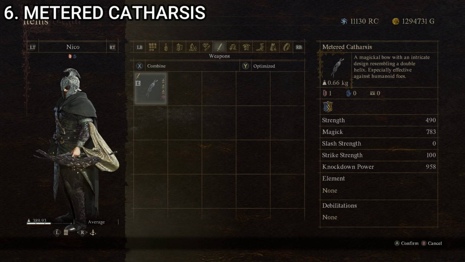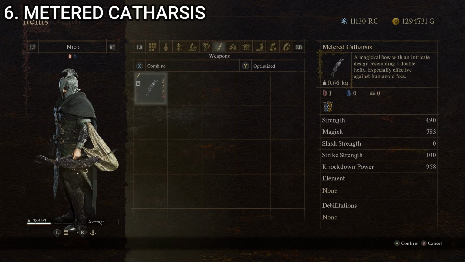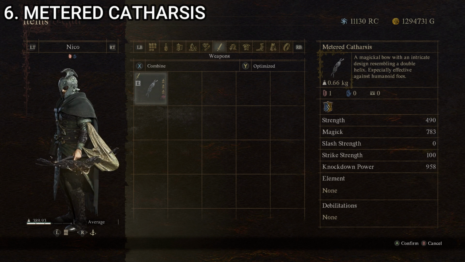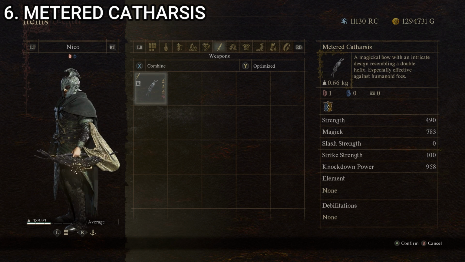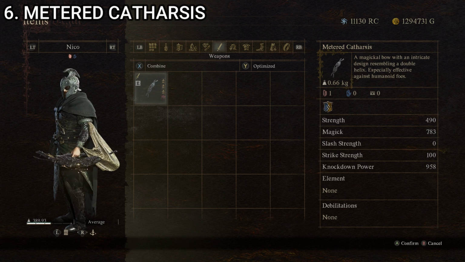At number 6, we have metered catharsis, a magical bow with an intricate design resembling a double helix, especially effective against humanoid foes. Stats on this one are 0 for strength, 393 for magic, 0 for slash strength, 100 for strike strength, and 188 for knockdown power, giving it a composite score of 136.2.